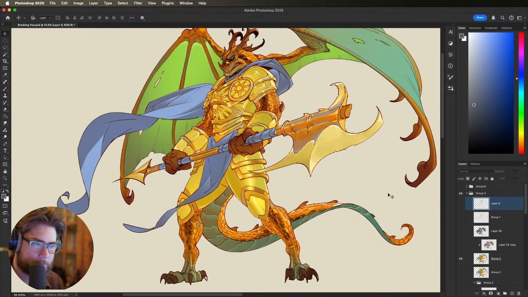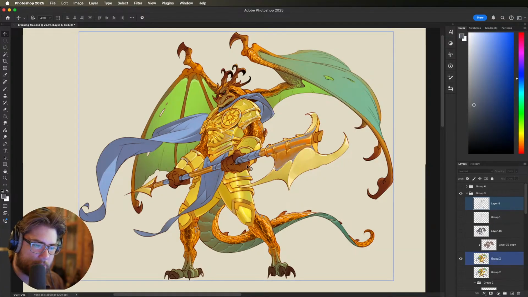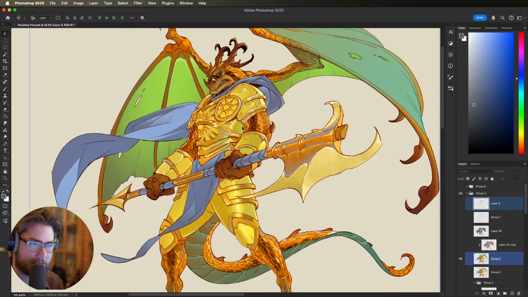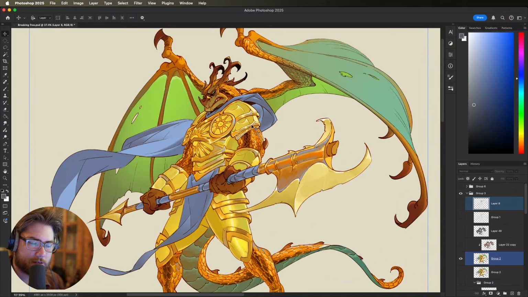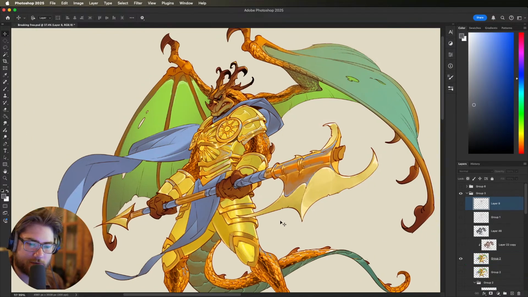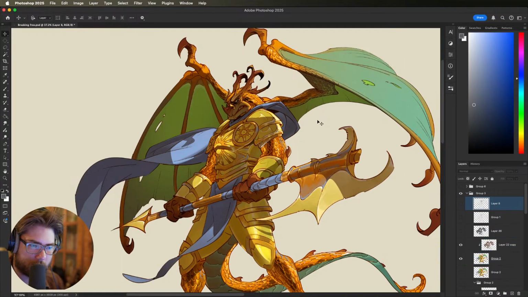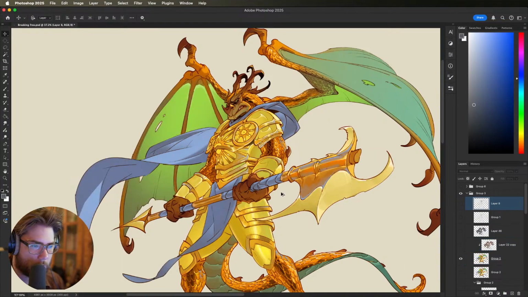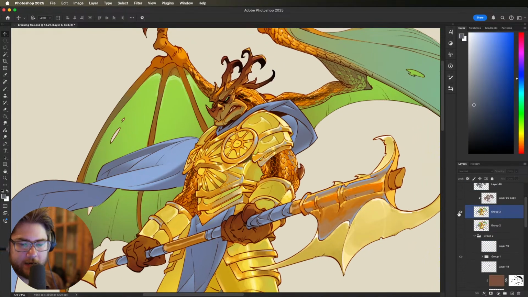So this piece, honestly, if I were to critique it just on its face, I think the gesture is a little bit stiff for me personally. And also I think that some of the values are a little confusing. So I'm doing a bit of a lighting pass that I'm working on now. But overall, it's a very busy piece, you know? But let's talk about how we got here to begin with.